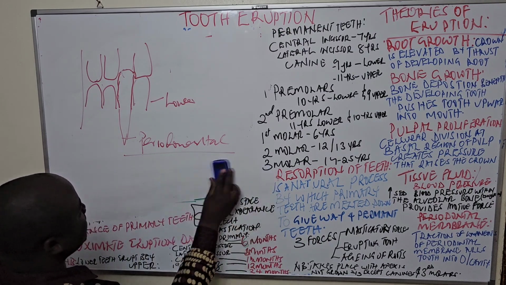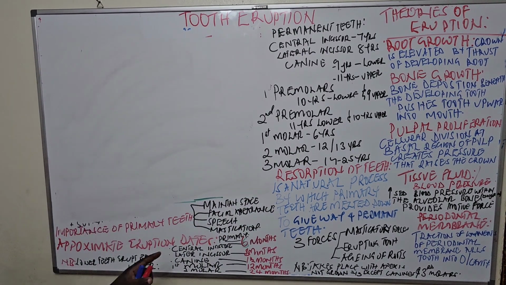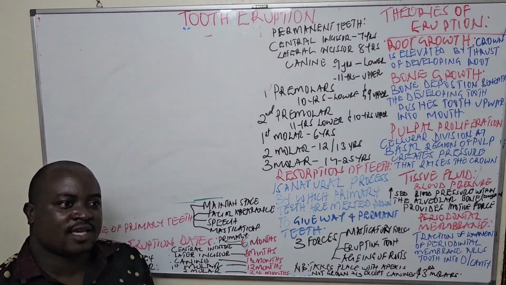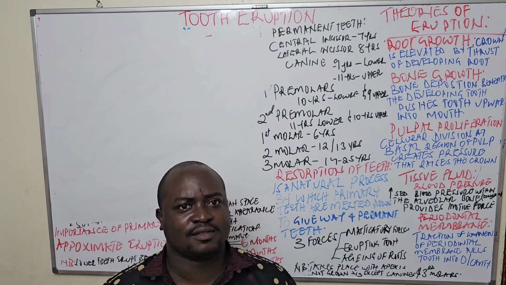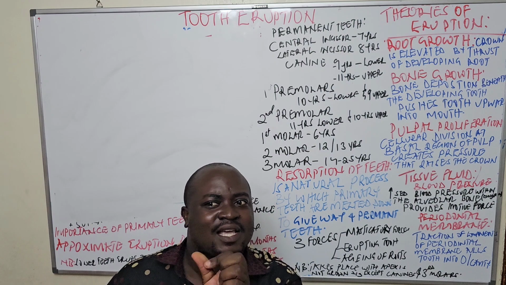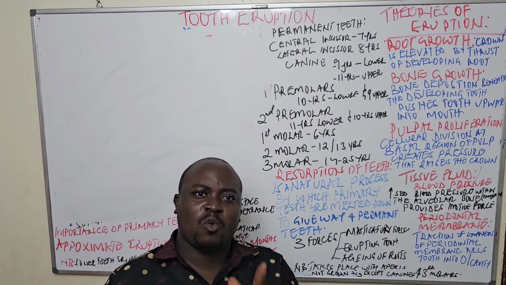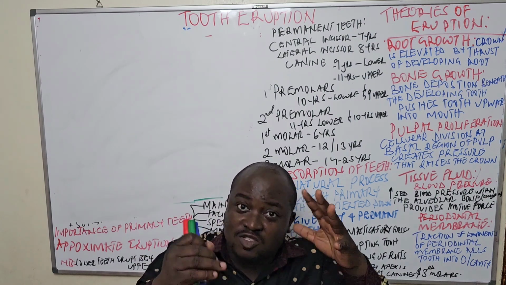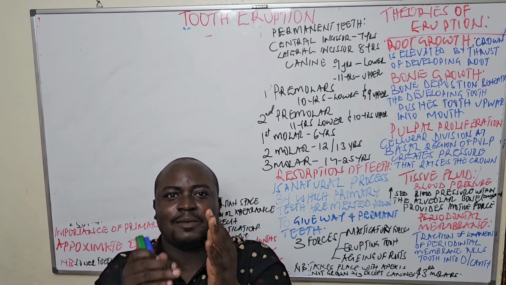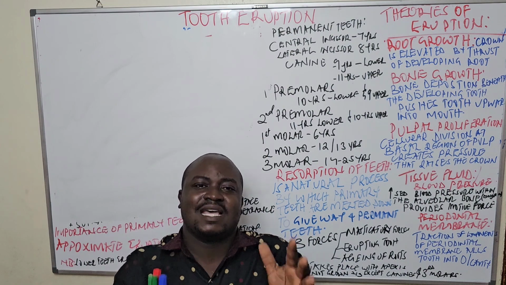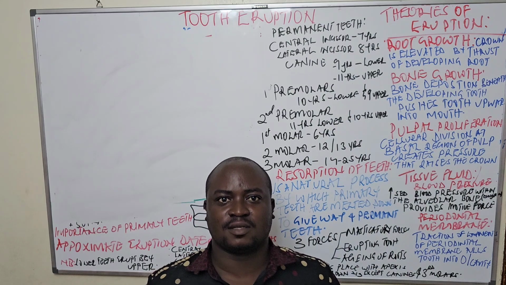So what is the importance of these teeth? We are saying these teeth are important because they maintain space. Usually, parents will come and say, remove all these primary teeth, maybe just because they have dark spots on them. Just because they have dark spots, they shouldn't remove them. What is the reason for not removing them? The reason is that primary teeth are very important. You need to maintain them clean. The reason is because they maintain space for the permanent ones.